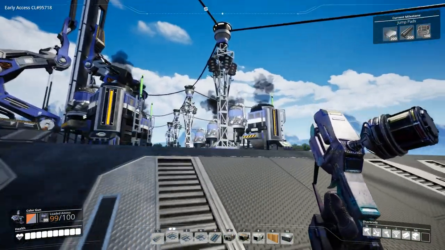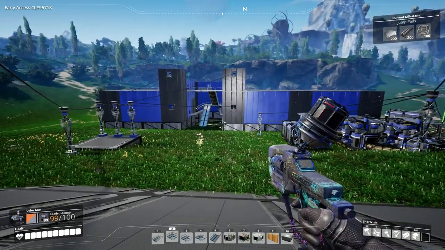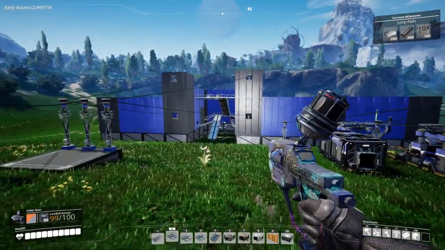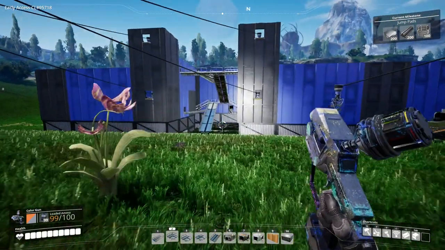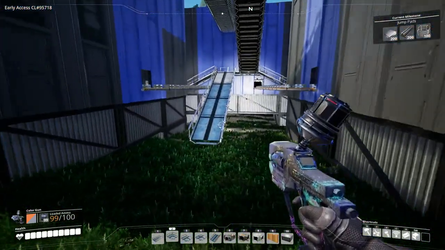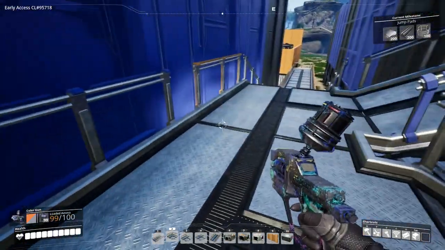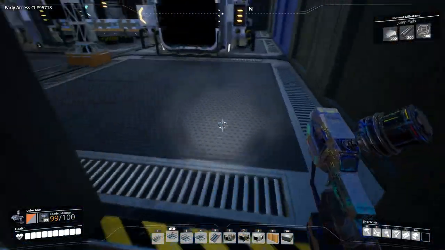And now, how are we doing power-wise? 53 as well. I think not everything is hooked up still. I also can turn off some burners. They're 20 each, so we only need 3, not 6. You're wasting electricity. Let's go in here.